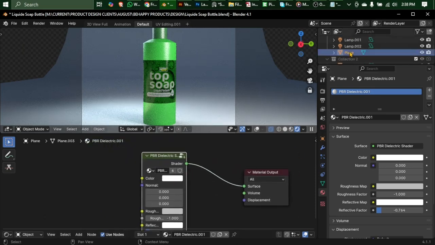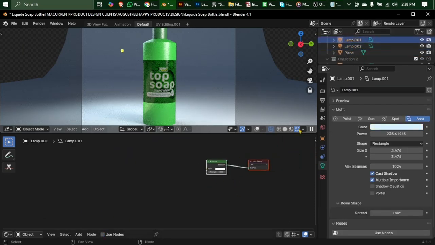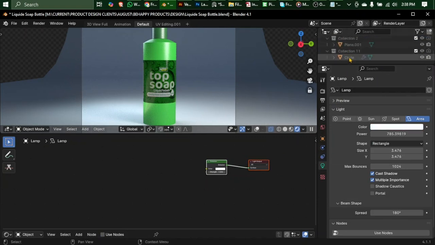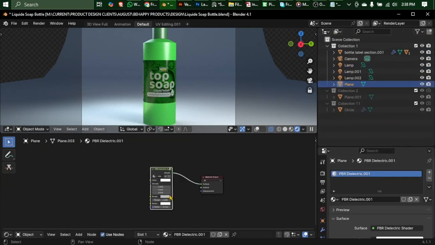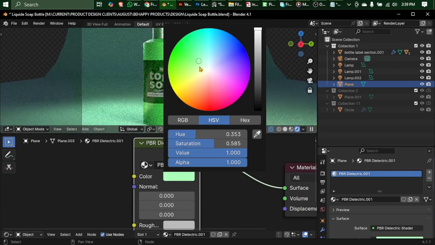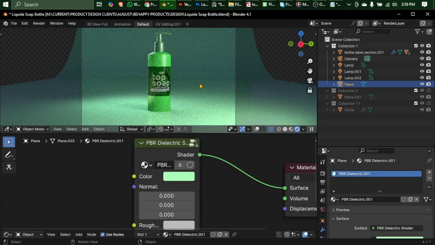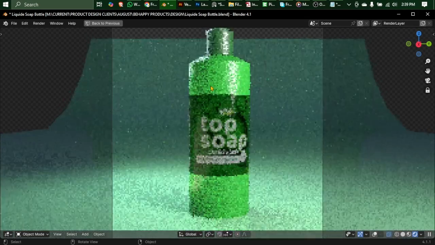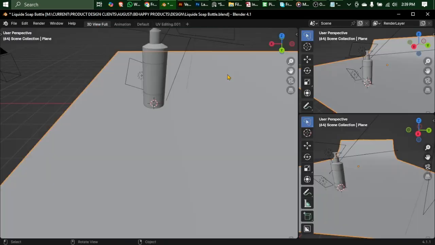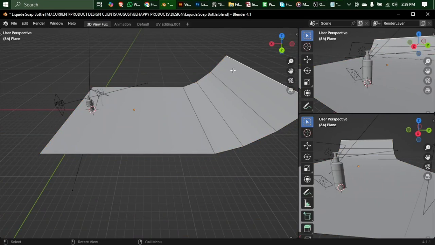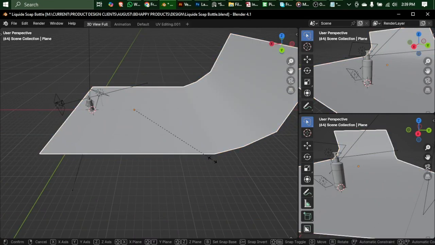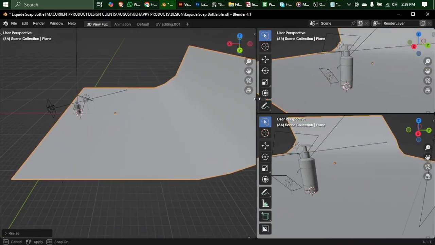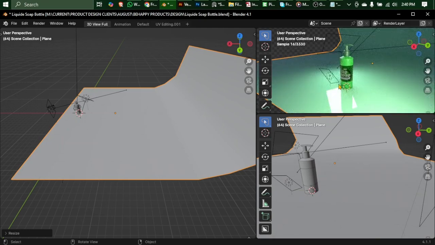I just need to do other adjustments, like the background itself is blue now. You just need to have a similar color, so I want to change the color to something close to the color of the product, which is green. And then I'm going to duplicate this product because just one doesn't look okay. Okay, the background, I need to stretch it forward. I don't like it to look infinite.